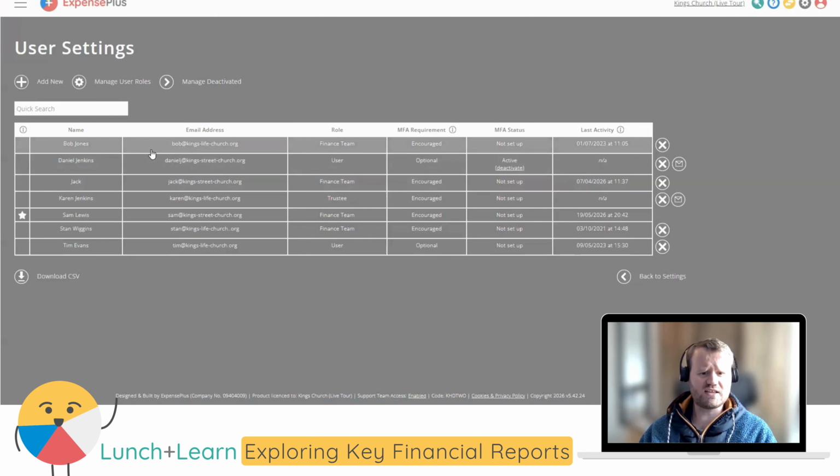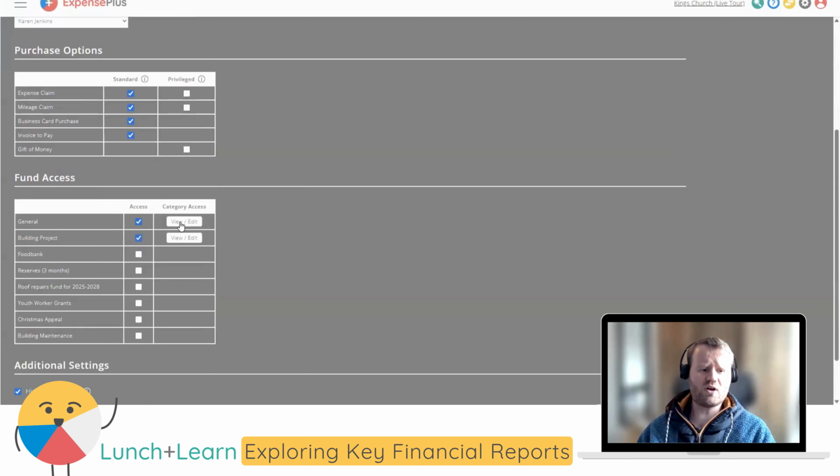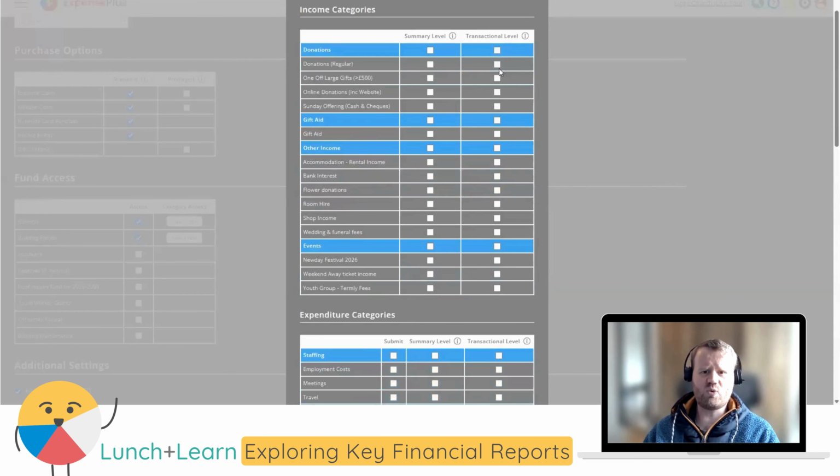If we just take this example user here, Daniel Jenkins, we can set what access he has to the summary by fund report by selecting which funds he has access to, first of all, and then within each fund, selecting which categories he has access to.